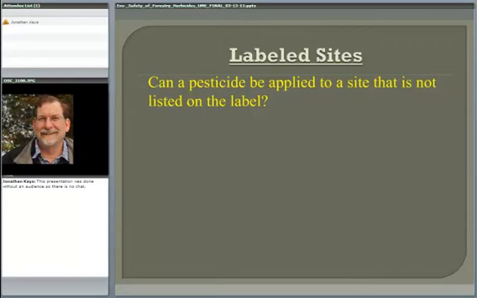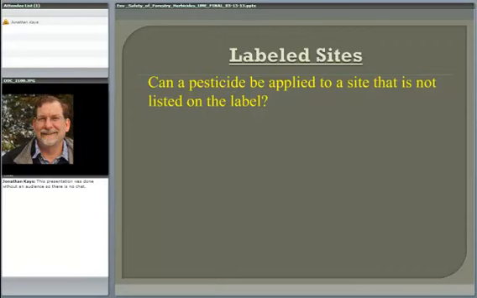And so just to understand that, much of what we know comes from the Federal Insecticide, Fungicide, and Rodenticide Act, known as FIFRA. And we keep coming back to the label, on how these materials can be used and under which conditions, to answer some of the basic questions that some people may have. One of the questions that comes up is in regard to labeled sites that are listed on the label. Can a pesticide be applied to a site that is not on the label? A site would be, for example, forest or agriculture.